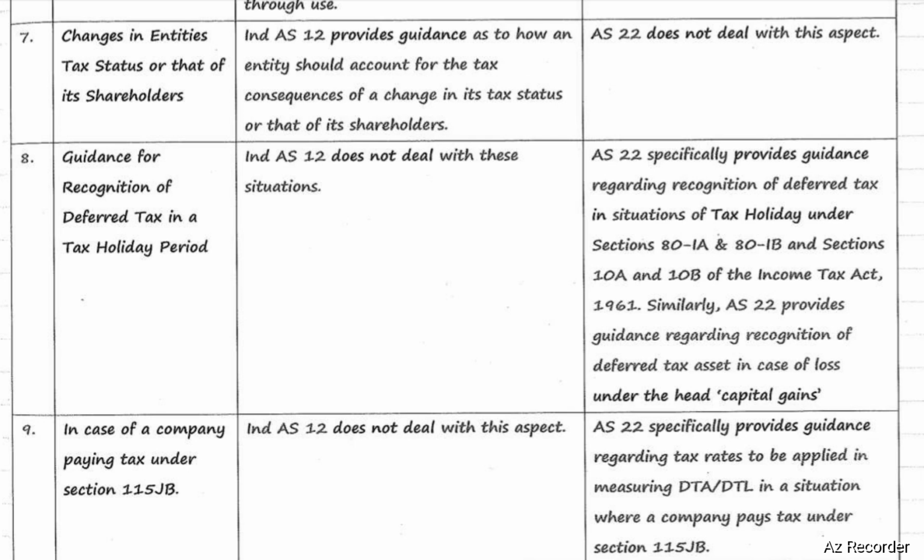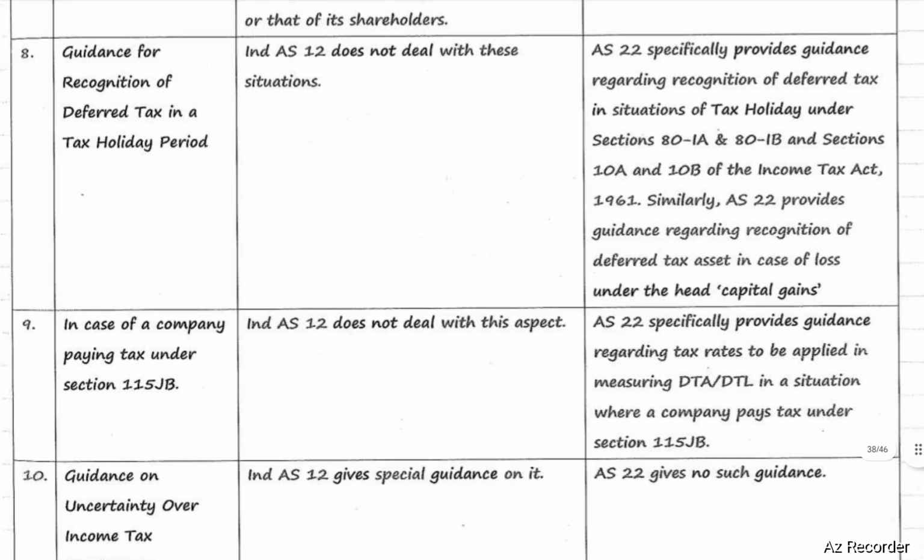Next, guidance for recognition of deferred tax in tax holiday period. Ind AS 12 does not deal with this guidance for recognition of deferred tax in a tax holiday period. AS 22 specifically provides guidance regarding recognition of deferred tax in situations of tax holiday under Section 80IA and 80IB and Section 10A, 10B of Income Tax Act 1961. Similarly, AS 22 provides guidance regarding recognition of deferred tax asset in case of losses under the head capital gains.